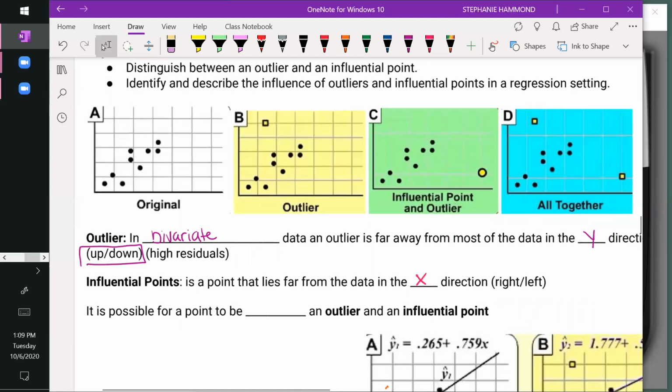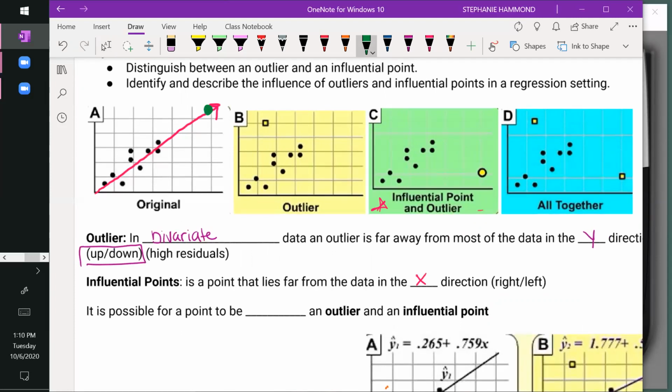They have over here where it says that this point is an influential point and an outlier, but an influential point is one that is basically just left or right of the data. So if I copy this original, I can draw the line of best fit again, or sketch it, I guess, it's not perfect. And then any point that's way off to the right or to the left of that data, like maybe this point right here, would be considered an influential point.